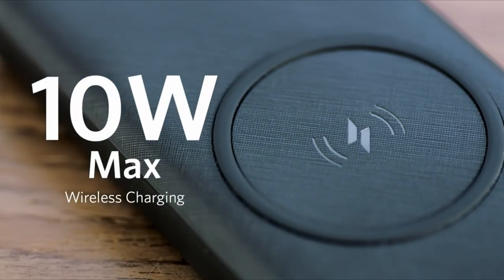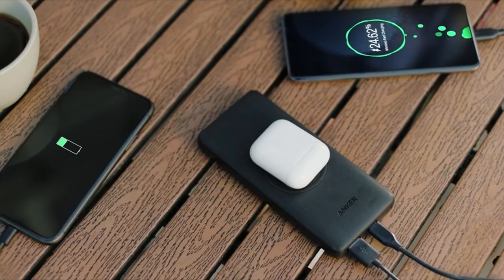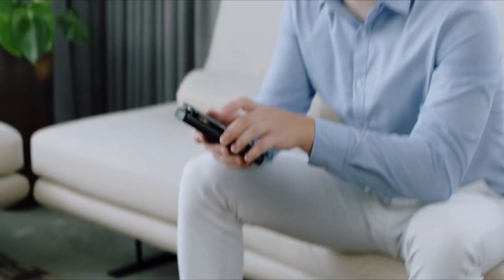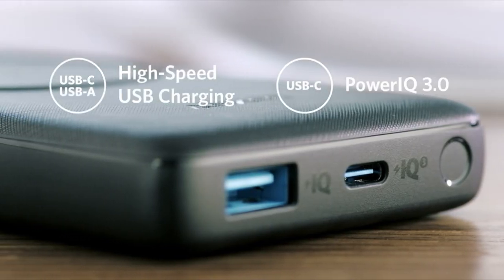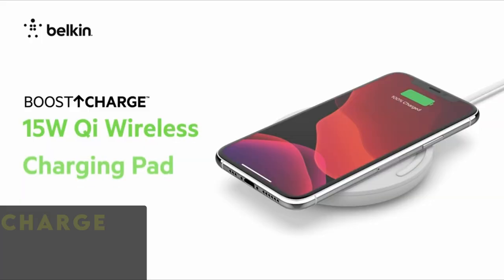At number five is the Anker PowerCore 3. The Anker PowerCore 3 10K Wireless stands out as the ultimate charging solution for the Samsung Galaxy Z Fold 5 in 2024. This power bank offers exceptional versatility, providing wireless charging for the Fold 5 at impressive 10W speeds, along with USB-A and USB-C ports that support charging at up to 18W. With a robust 10,000mAh battery capacity, you can recharge your phone multiple times without interruptions. The added hook feature slides out to provide support for your phone while it charges, enhancing convenience and usability. Whether you're on the go or need a reliable charging option at home, the Anker PowerCore 3 10K Wireless delivers fast and efficient charging for your Galaxy Z Fold 5.